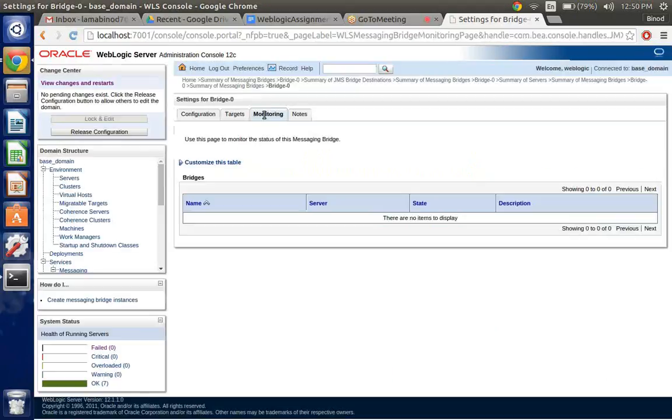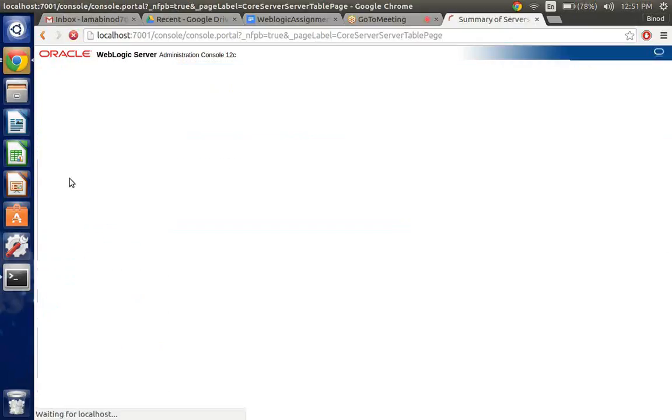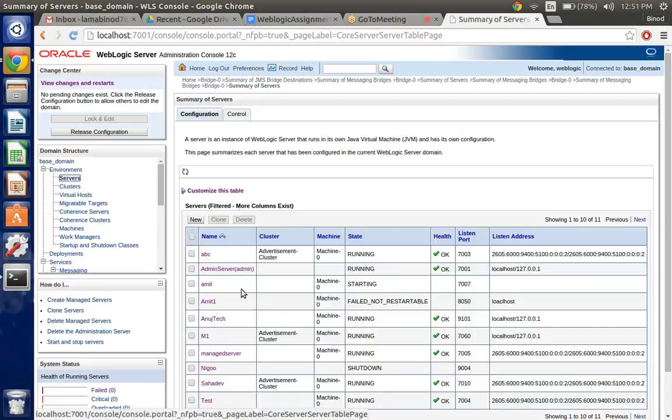Is the restart completed? Server is up. It's still showing the same. Go to the servers tab. Go to servers. Yeah, we just want to see if the managed server has come up. Okay, restart it. Once it is running, we can go further. Okay, it's running now.